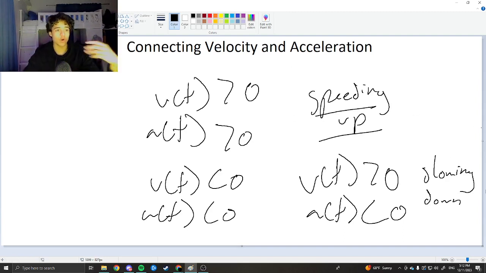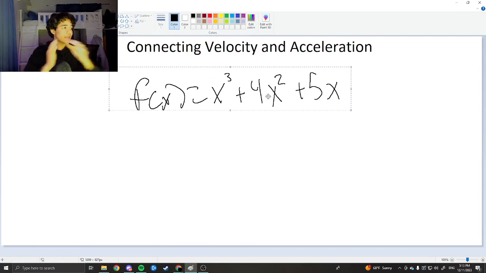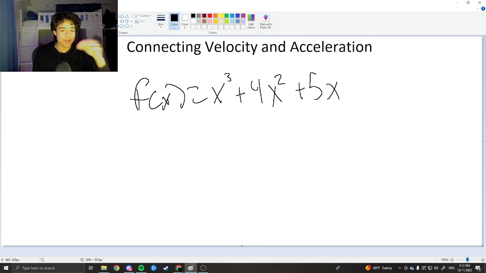But now we could use all the things that we've covered this unit, all the different pieces that we learned with concavity and with increasing and decreasing, and we could put this into action and use it on equations without having to look at a graph. So for example, if we have this function here and we want to see when it's speeding up and when it's slowing down, this is the same thing as asking when the concavity and increasing and decreasing agree with each other, right? When it's concave up and increasing, it's speeding up, and when it's concave down and decreasing, it's slowing down.